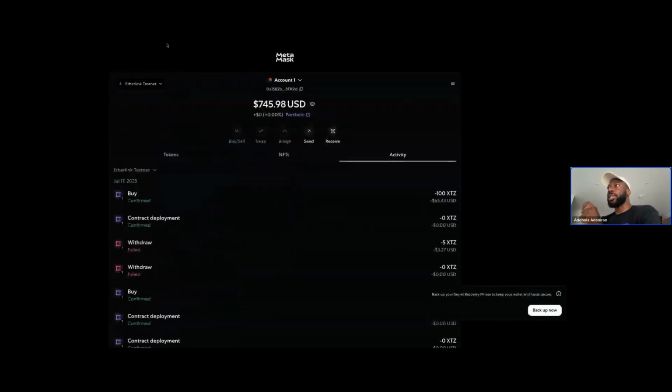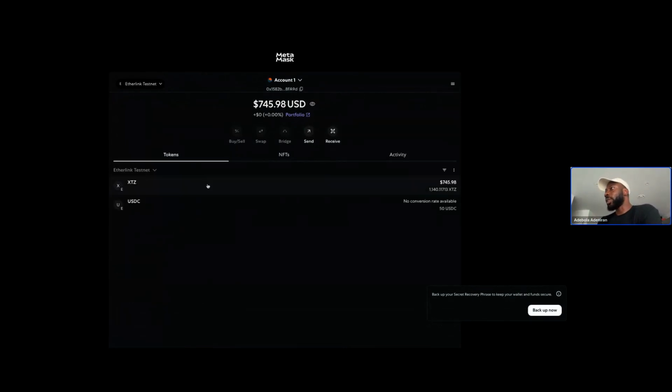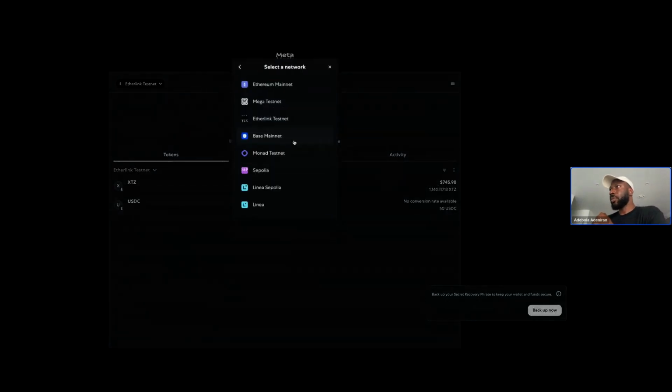So if I come back into MetaMask, see I lost some money already from my MetaMask wallet because I just spent 100 XTZ buying some Aisha tokens. Whoop, whoop, I'm supporting my friend. And so if I wanted to add this token, so here we go. So you can see the amount of XTZ I've got here. You can also see some USDC tokens that I've got here, but I can actually add some Aisha tokens here as well. So I can click on these three dots here, click import tokens, select a network.